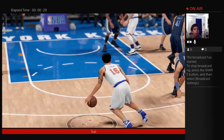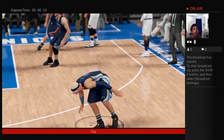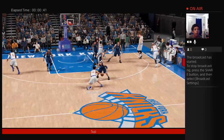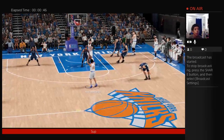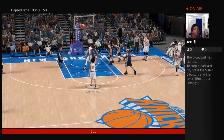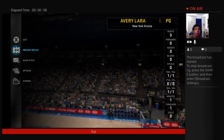But look at that guy. Oh, let me zoom in. It looks like he's running all the way to the other side of the court. Alright, let me zoom out real quick. Look at that. Look, stumbling. And look at that easy 3-point. As you already know, I get buckets. Destroyer 109, 103. And by the way, this is gonna be my longest YouTube video.